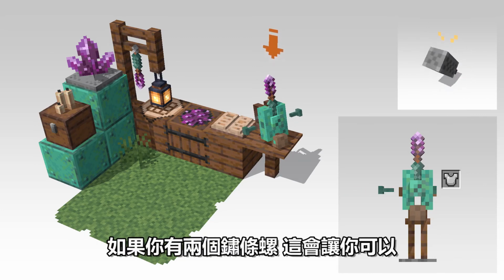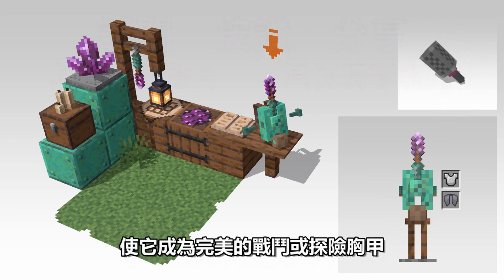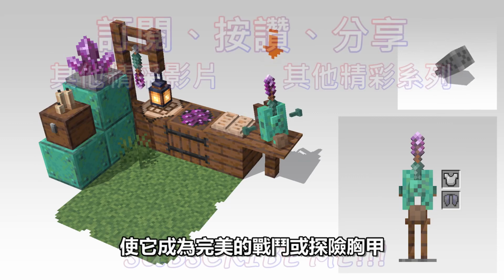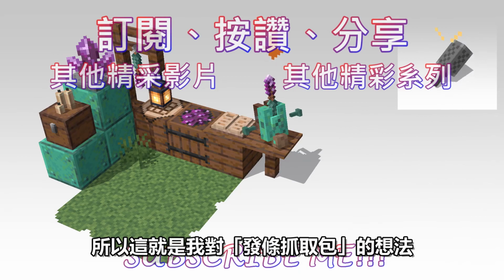And if you had two Oxiwind bolts, this would allow you to attach a chest plate and Elytra to the Grapple Pack, making this the perfect chest piece for combat and exploration. And you would also want to remove the amethyst chisel from time to time to repair it with more amethyst shards. So there are my ideas for the wind-up Grapple Pack.